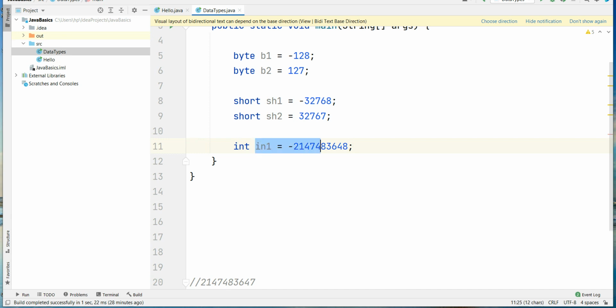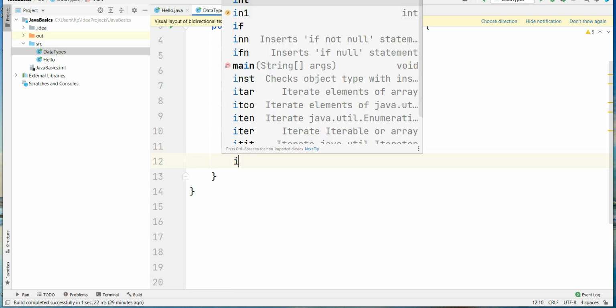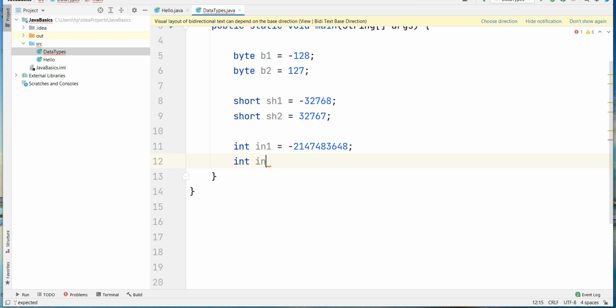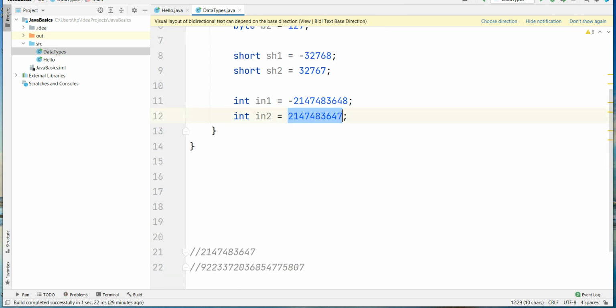This is the minimum value that can be stored in integer. More than 2 billion, sorry. Let's go for the maximum value that can be stored in integer. Copy, paste, this one. This very big number, which is more than 2 billion, is the maximum value that can be stored in integer.